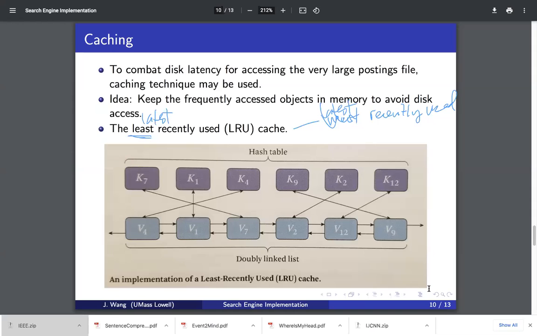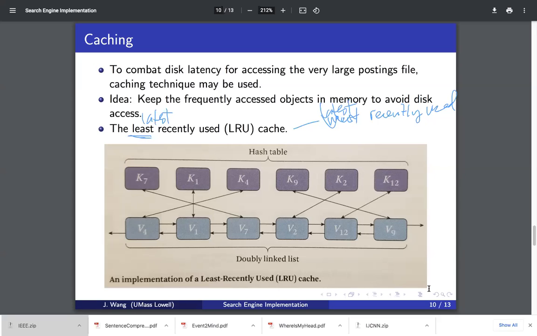In order to implement this cache, you want insertion and deletion to be quick, because you want to add a new node, which will be part of your postings or part of your memory from your hard disk.